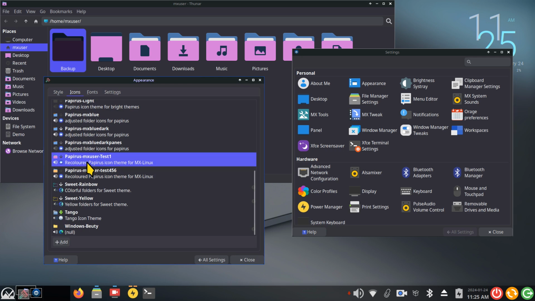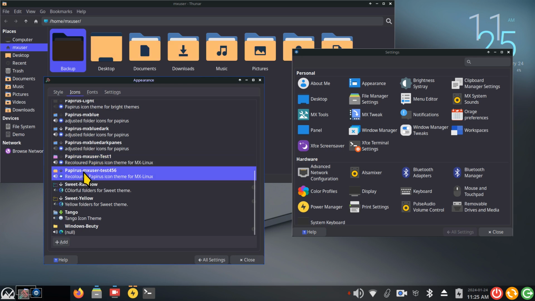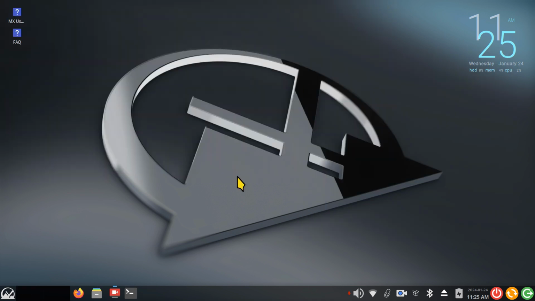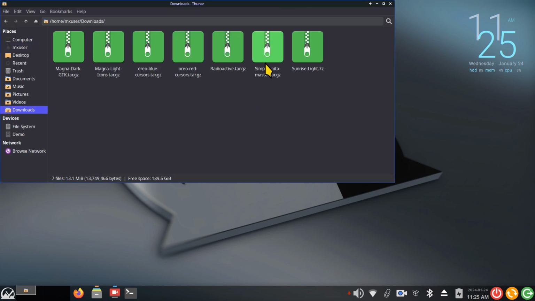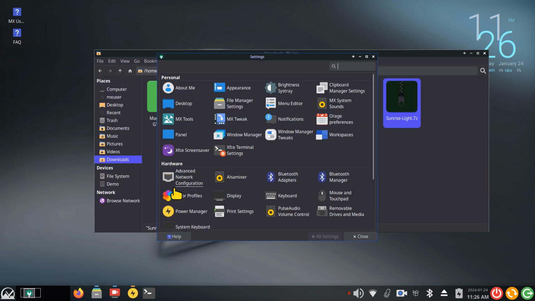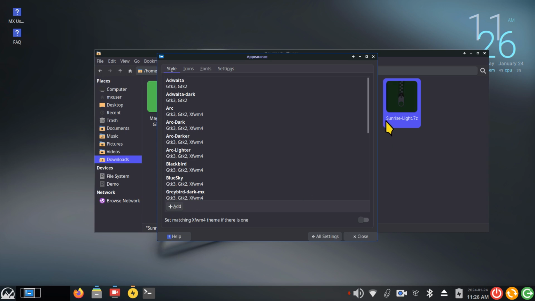So that was one of the ones that I created. That's another one. So we have lots of choices, as one would say. It all depends on what you want to do. But as I pointed out, when you download those themes from either gnome-look.org or xfce-look.org, they're going to be in compressed formats. Some things will install nicely and some things not so much. So your regular installer up here, through the appearance section, the add button will not see 7Zs. You'll have to uncompress them yourself.